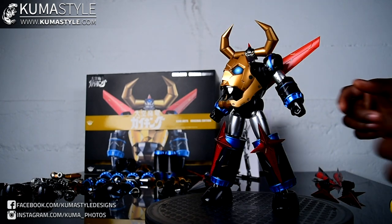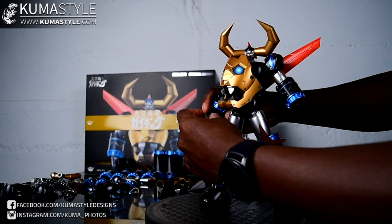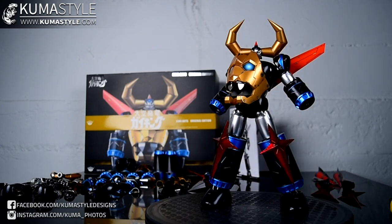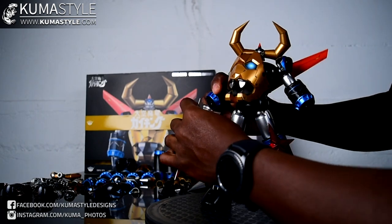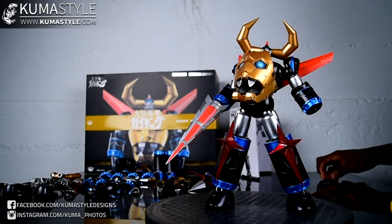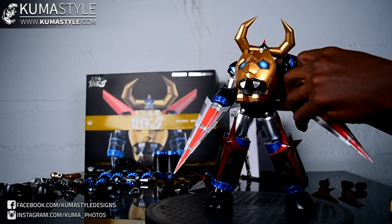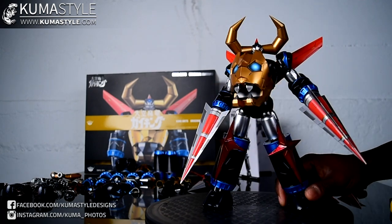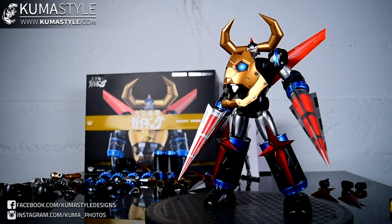I just want to take a look at his arm options real quick. Big old drills in. And this keeps coming out. Don't know why. I mean, there's not crazy much. Arm movement stays the same. I just wanted to get them into a cool pose with them. I think that works. What do you guys think?